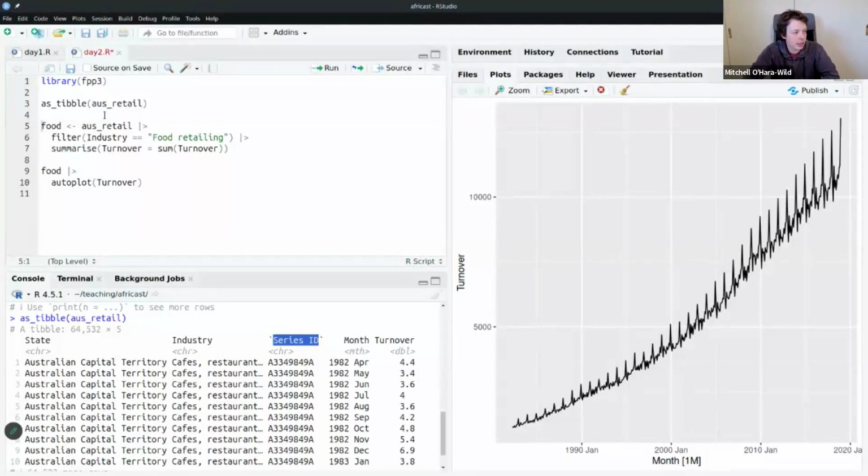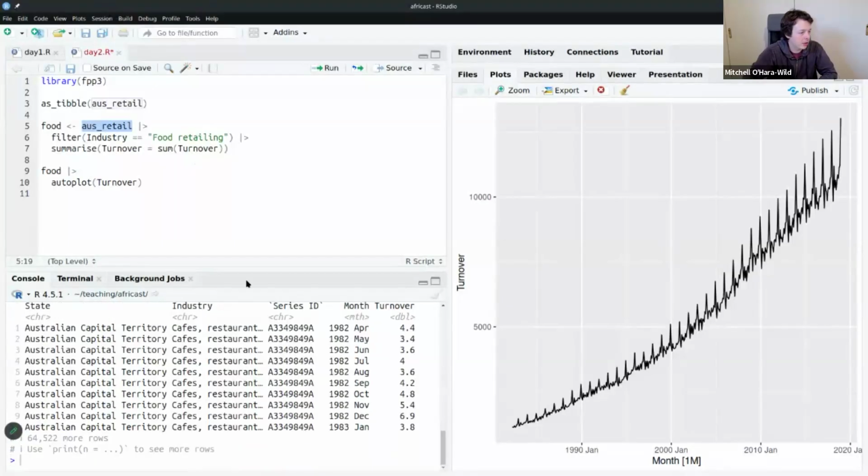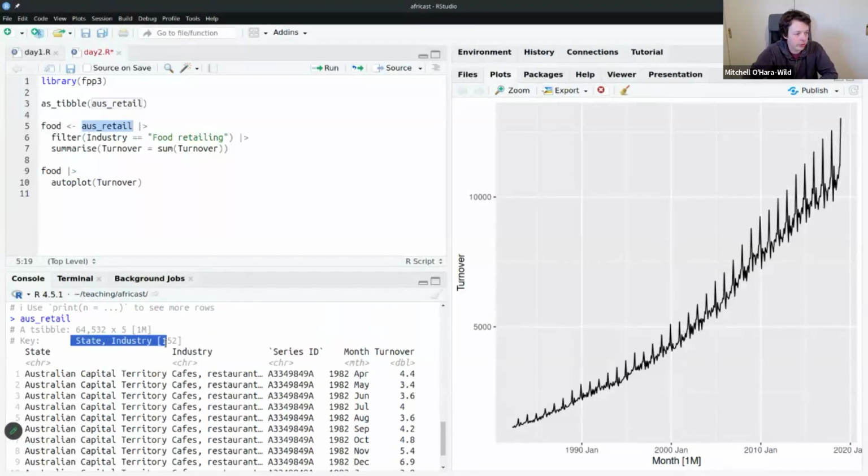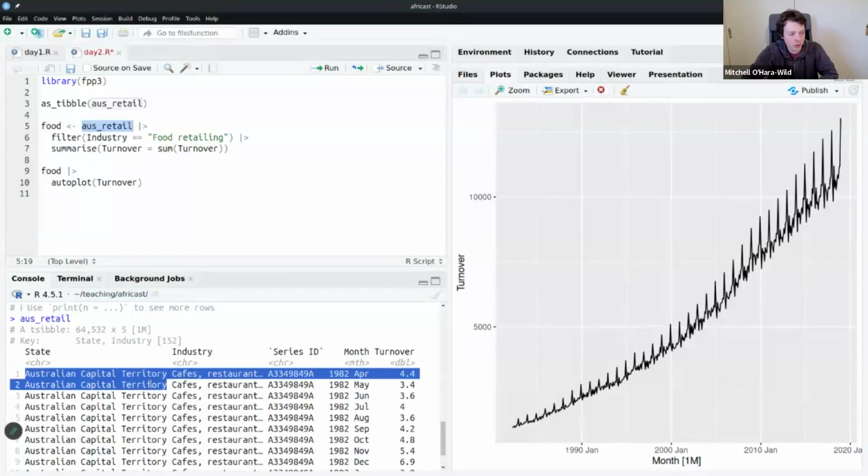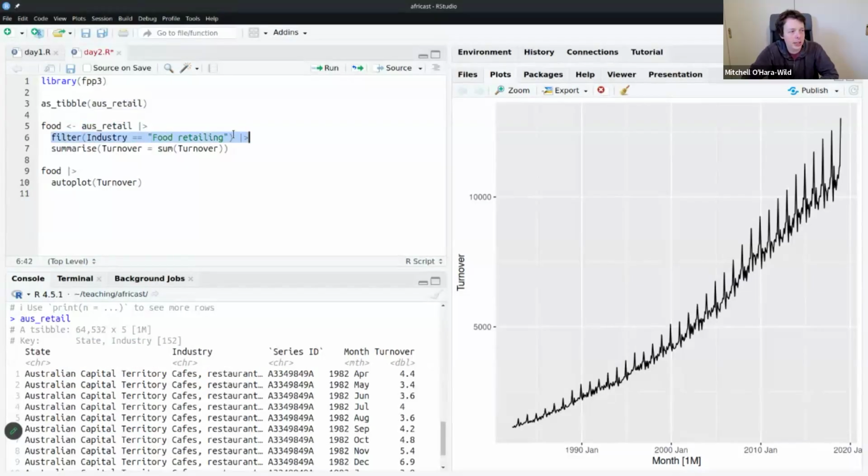The reason why this data set doesn't include series ID as one of the key variables, see how we've only used state and industry, is because this is redundant and meaningless. This is the Australian government's way, the Bureau of Statistics has these IDs, unique identifiers for each time series. So this is useful to understand where the data is coming from, and it can act as a unique identifier for each series as a key variable. But for our purposes, it's better to use descriptive variables if possible, so that we can do things such as filtering only the food retailing industry.